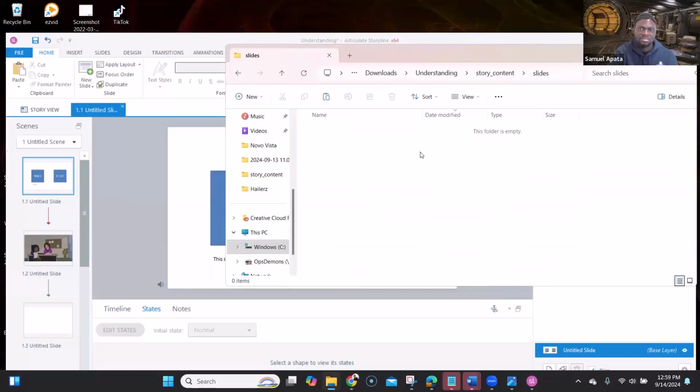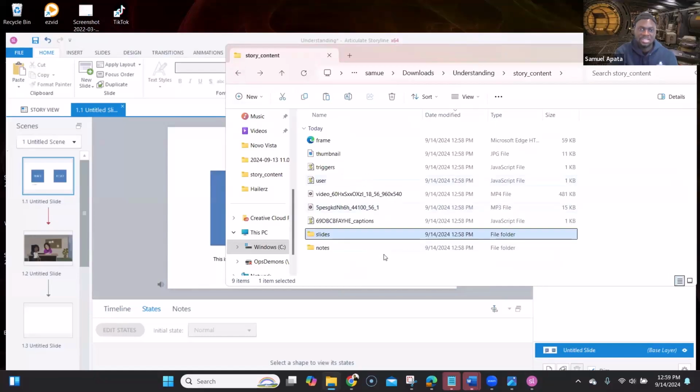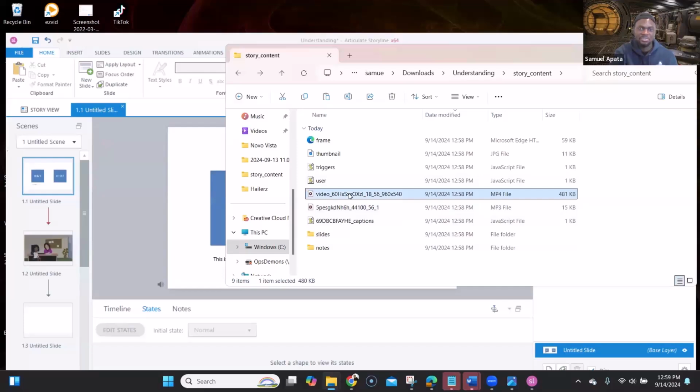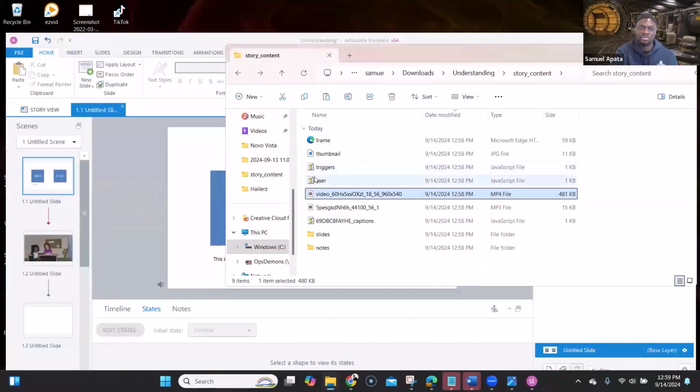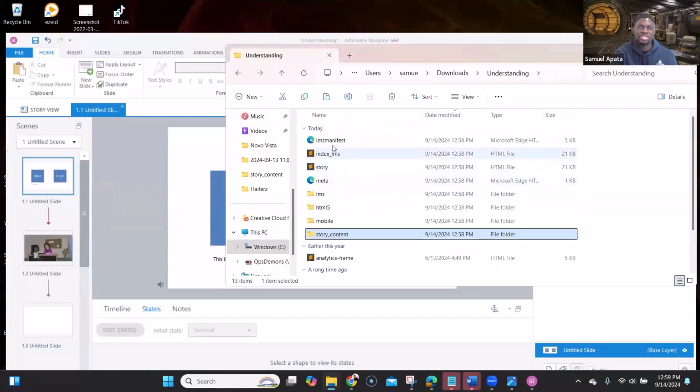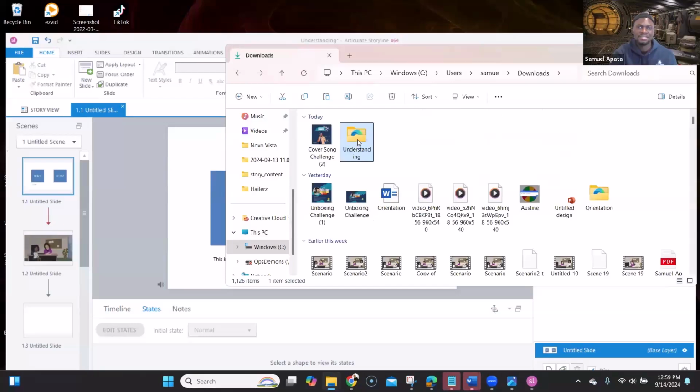So you can delve deep into what the slide is, the video. This is that same video that you're looking at. If I were to click this, it will be that same animated video, right? But it's all inside of that SCORM file, which has a manifest, which is what triggers whatever you're looking at. Just to give you an idea, this is what you load inside of your Blackboard.